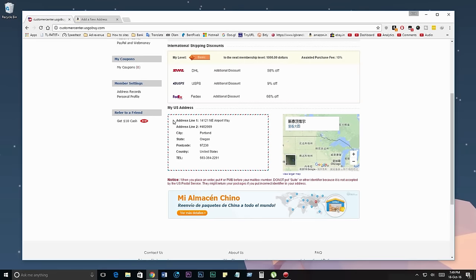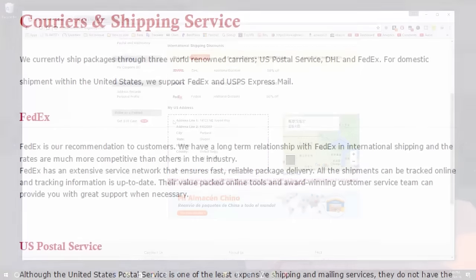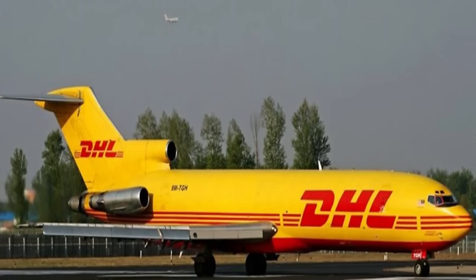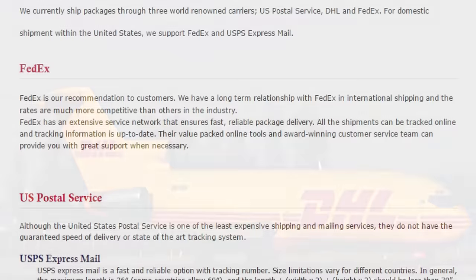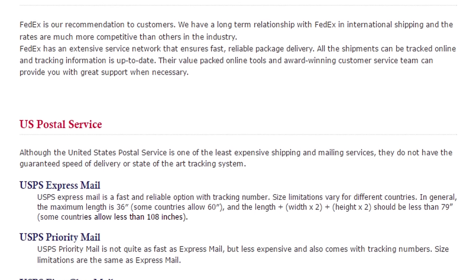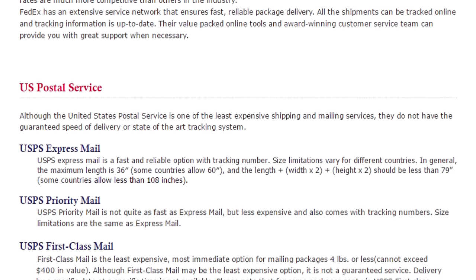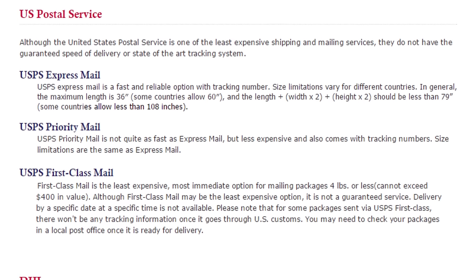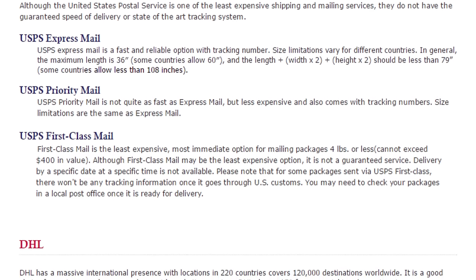And don't worry, your package is in safe hands because USGOBuy is partnered with most of the famous courier services in the world like FedEx, USPS, DHL and so on. You can decide which one of them carries your package. Please note, they will not offer the same shipment rate. There is a small difference between each of them, so you can decide the perfect courier service that suits your need and budget.